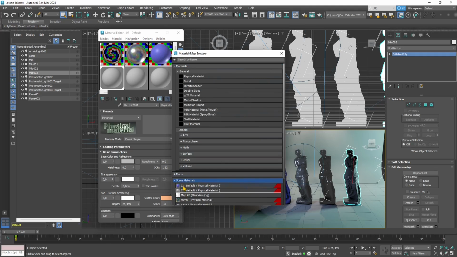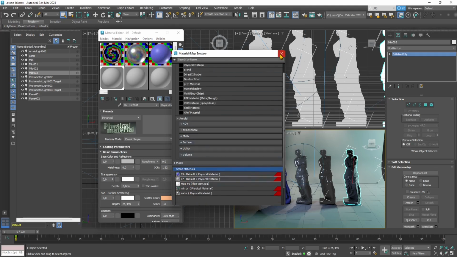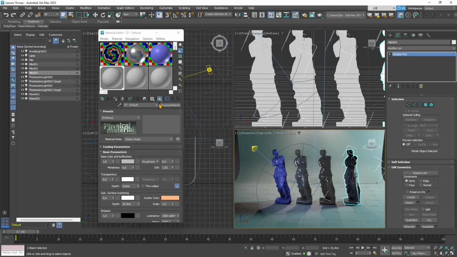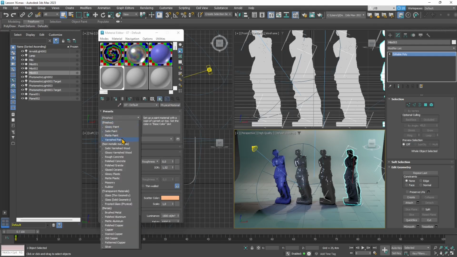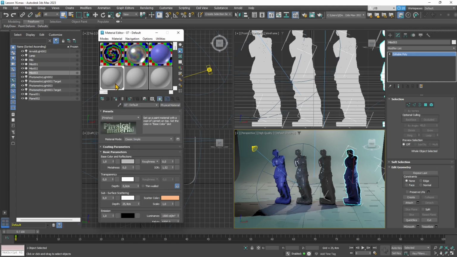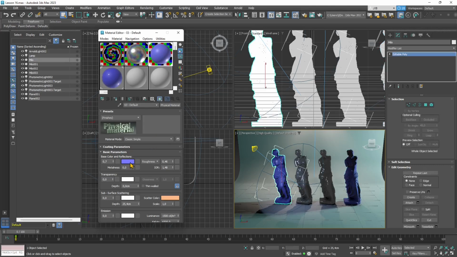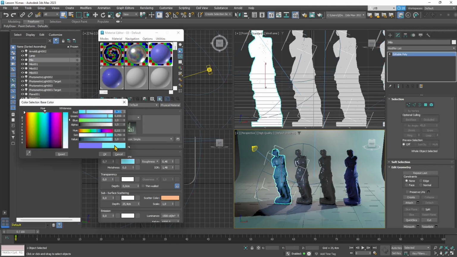You can save libraries, you can open libraries, you can see also here the scene materials, and you can display the material on and the texture by clicking on that button. And again, you have a lot of presets that you can start with. Just open them, click them, apply them, and then you can modify them, customize them, really easy.